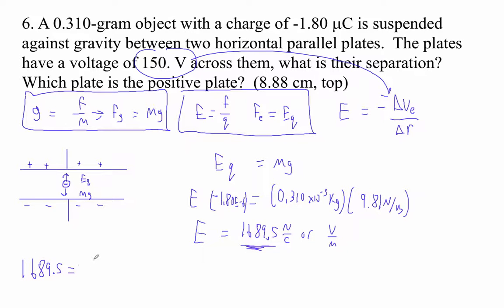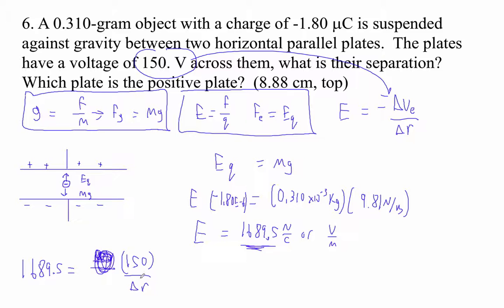I'm going to say that 1689.5 is equal to some voltage that we don't know. Notice I'm ignoring the minus sign because, again, it all works out, but I know which way the electric field is and all that stuff. Oh, wait. The V is, sorry, this V is 150. 150 over R. Ignore this. That's not really there.